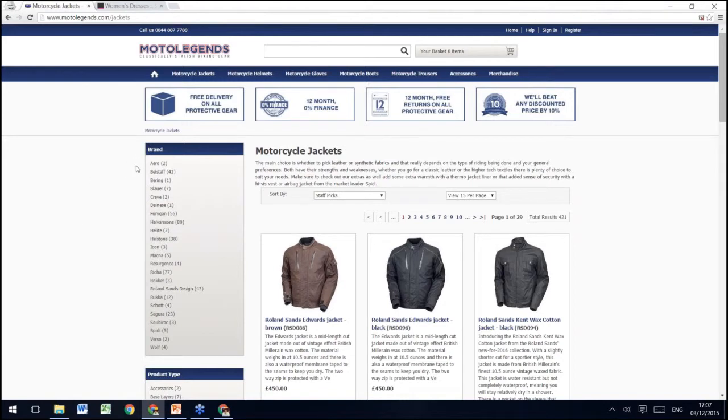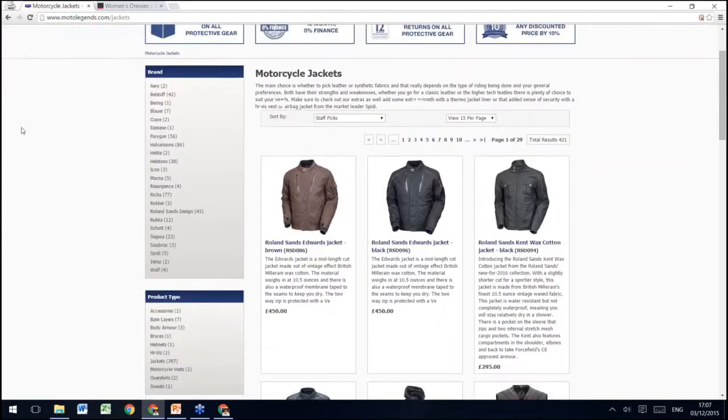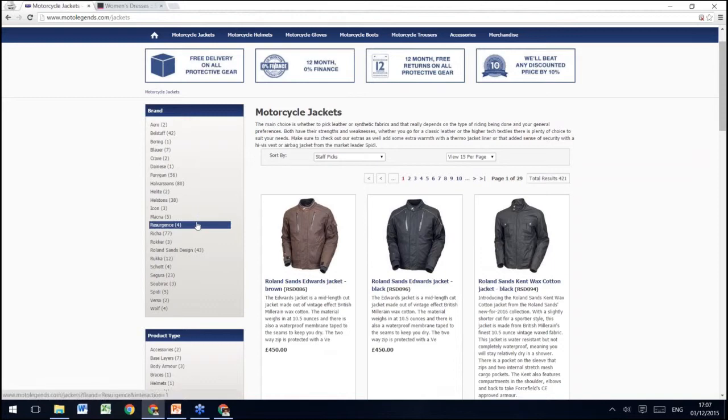this faceted navigation system. So here we are back at the Motorcycle Jackets page of the live website, and just note that I've got JavaScript turned off because they've got an AJAX system that we don't want crawled anyway. So a user or search engine comes to the site and then maybe selects a brand, say Belstaff, like we were talking about before.